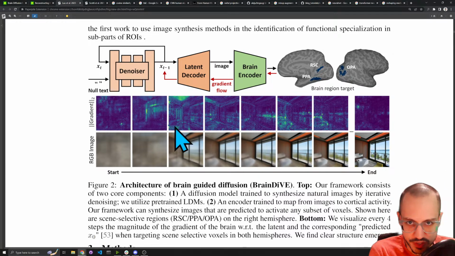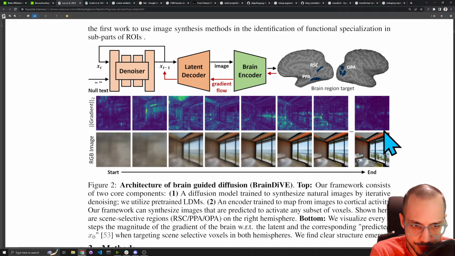All right, so we have start to end. We have a diffusion process. Obviously, diffusion processes have time steps, right? You diffuse over a series of time steps. One, you have a diffusion model trained to synthesize natural images by iterative denoising. We utilize a pre-trained latent diffusion model, so they are diffusing in the latent space.